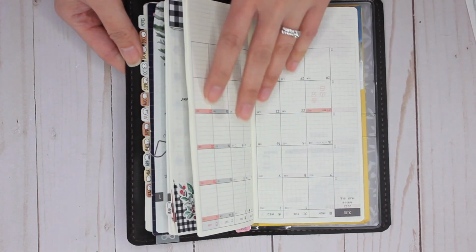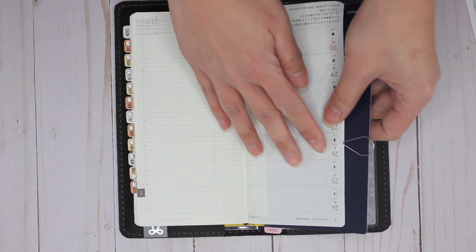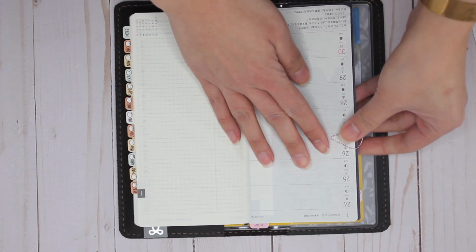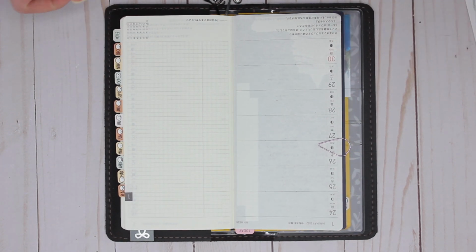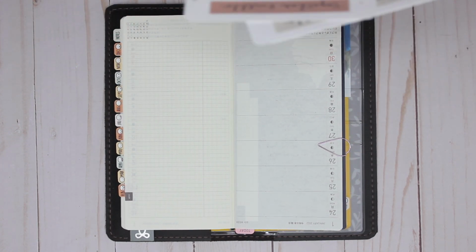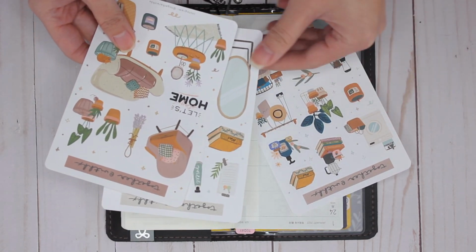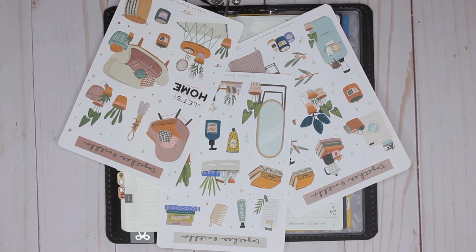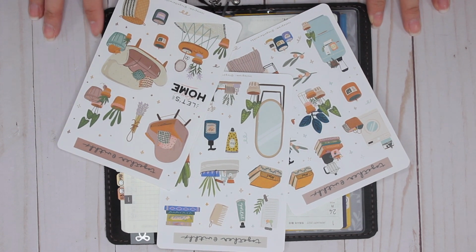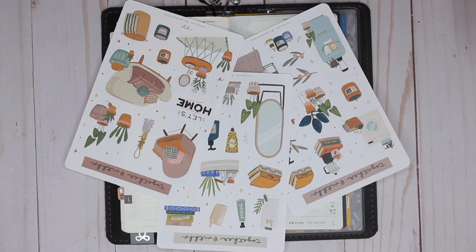All right, so for this week, let's move this over. For the week of January 24th through to the 31st. Goodness, last week of January already. I don't have a kit for this. I went through my sticker stash and I found these stickers from Together with KX. She's actually a Canadian sticker shop based in the same city that I am in, Edmonton, Alberta. And she has these beautiful hand-drawn images, and I thought, what better way to use them than this week?